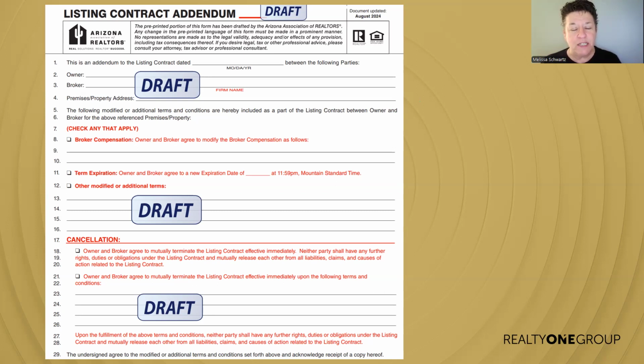Then you do have a sold change form you can still use that changes the expiration dates, but you can now use this listing contract addendum, especially if you're doing multiple changes, right? So this is Leah's comment, and I found this fascinating. She would never cancel a listing because your after expiration clause, which is in the listing agreement, is not effective if you cancel. So only after expiration. If you're going to end your listing early, just move the date up, because then your after expiration would apply. If somebody has gone through the property last week with you, and then they go around you and try to do that, then your after expiration language applies unless they do a listing with somebody else, right? So little layer of protection.